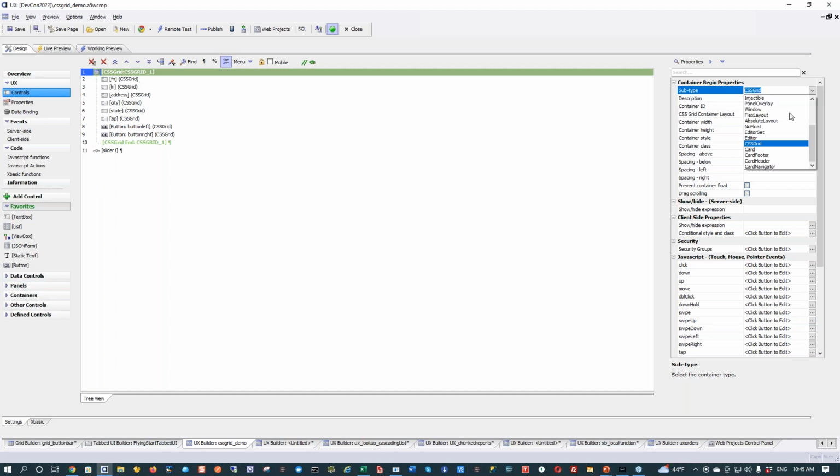But we have a whole bunch of different container subtypes, which you're familiar with, like repeating sections, pane header, pane footer, control group, etc. So CSS Grid is just a new container type, and then you can go and define the grid layout.